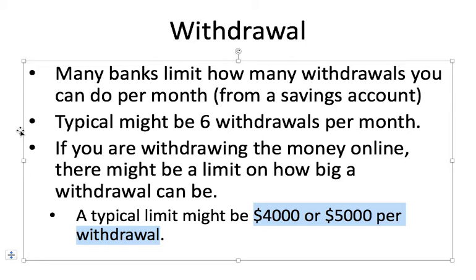The reason that the banks limit the number of times you can withdraw money from a savings account is that the way they want you to use a savings account is to save money for much more future things. They would rather you have a checking account if you're going to be moving money in and out of the account very often. They don't care how many times you put money into the account. You can do that as many times as you want.